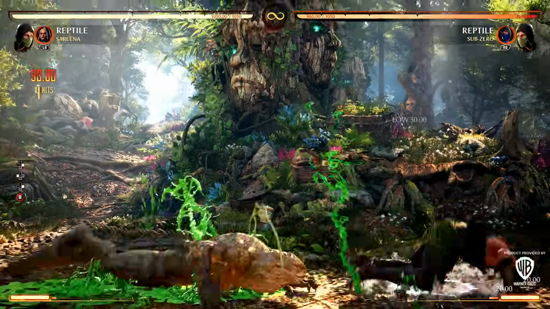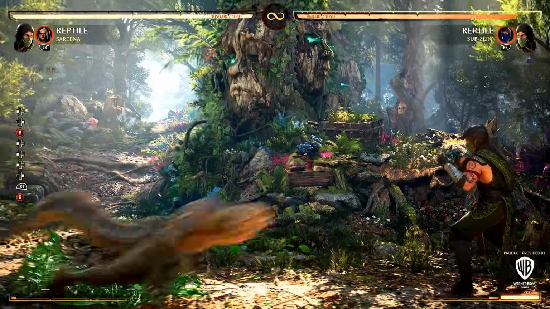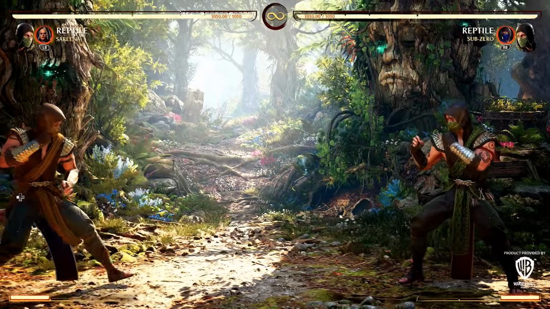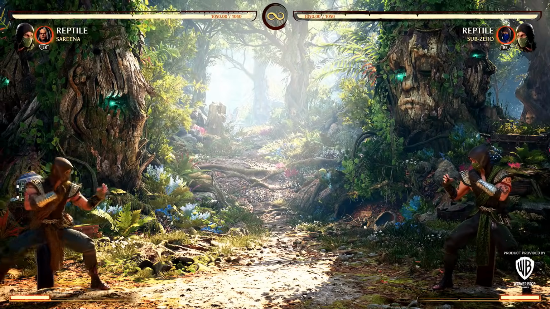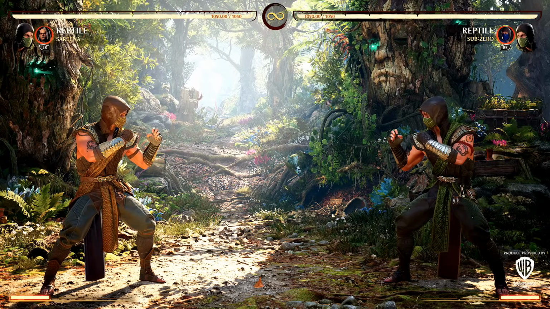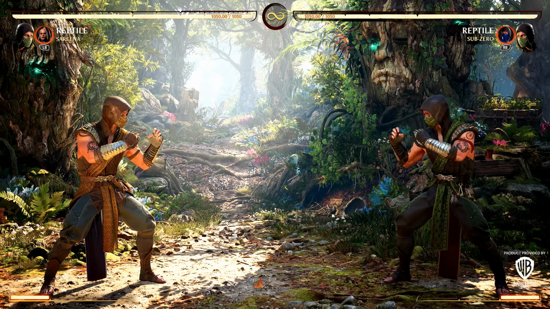Obviously, this is his slide, his new slide. It's his wake-up attack. It goes full screen, right? It goes full screen. It's pretty fast. It does a really good job going under projectiles if you just want to do it normally. Just be careful, because if that gets blocked, you're going to get punished.